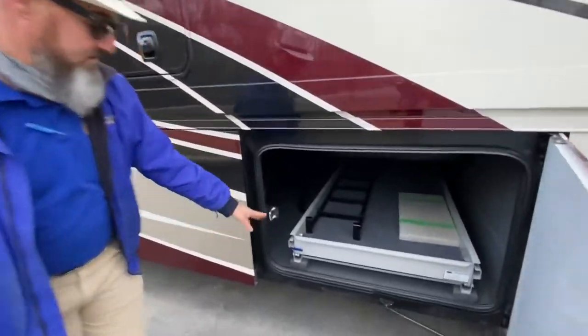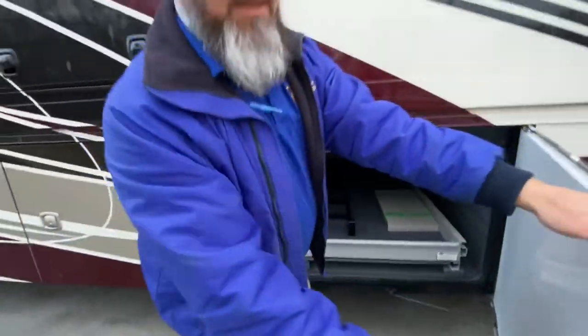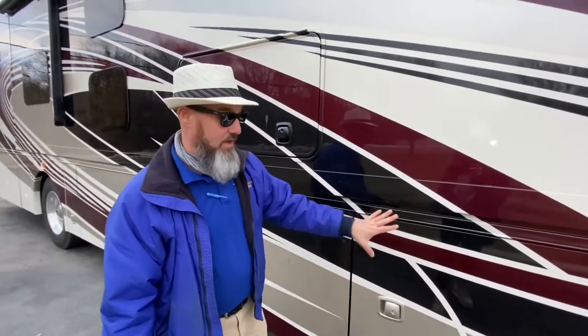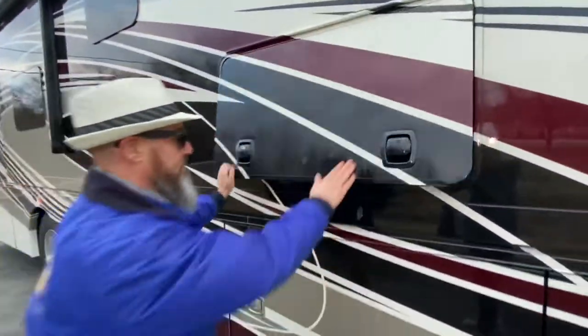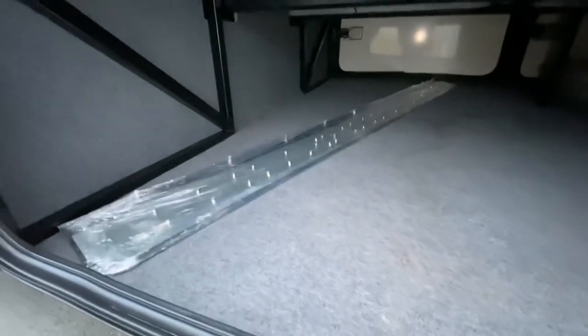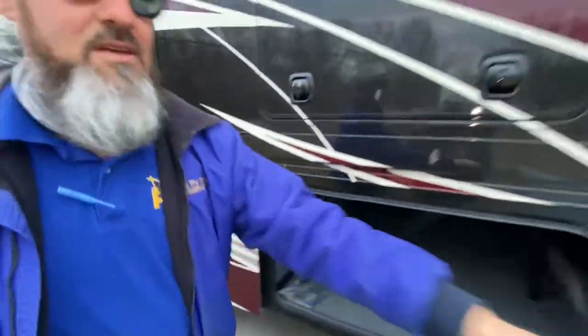The next couple of compartments are full pass-through. This one has a slide-out tray, which is nice for getting extra gear and the ladder for the bunk over the cab. On the other side you have the air compressor hose. Slam-latch aluminum baggage doors — Coachman is using a taller baggage door than most, so you're going to have a lot of pass-through storage. There is an outside entertainment TV here, and some more full pass-through storage. This basement is huge. You can see room over top of the frame rails and they do galvanized metal in the floor. Most coaches end the floor at the frame rail, but these guys have really tall baggage doors, making it easy to get stuff in and out.